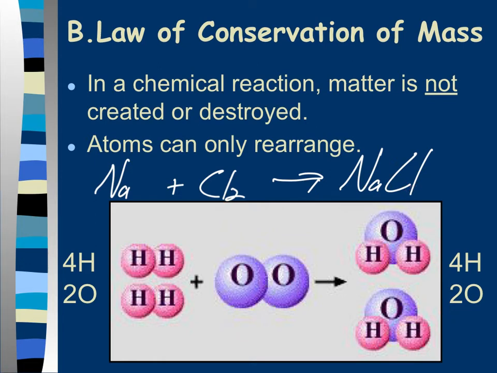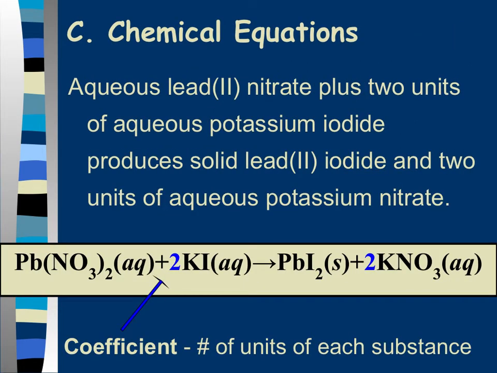So essentially, I have all the ingredients that I need to make a cake. I just don't have the right proportions down. And so I'm going to have to change this, but I can't just take away some of my ingredients that I have because chlorine like this comes together with 2 of them. So I'm going to have to change the overall yield as well as the amount of ingredients that I put into it. We do that by adding coefficients. So the number in front of the molecules that we're using, these large ones that are highlighted in blue here on a typical chemical equation, that's telling me that I'm increasing the entire amount of the molecule.